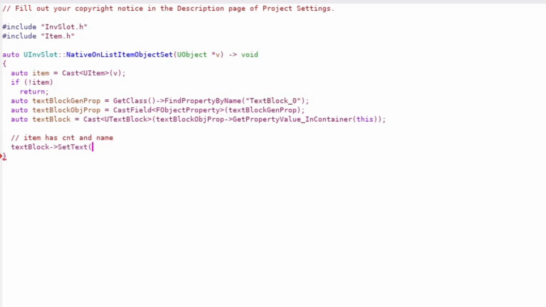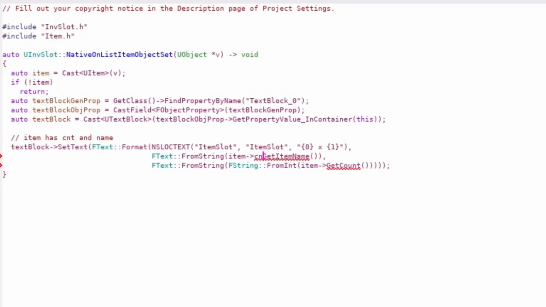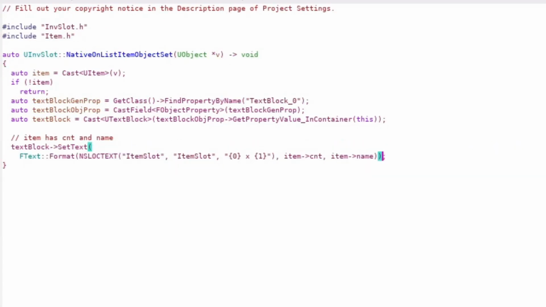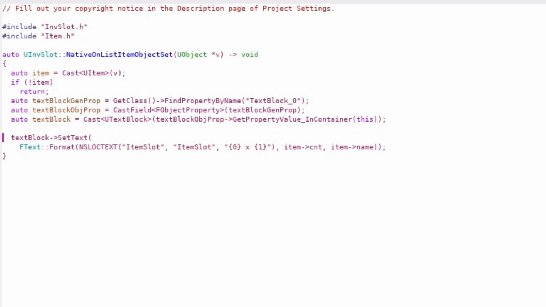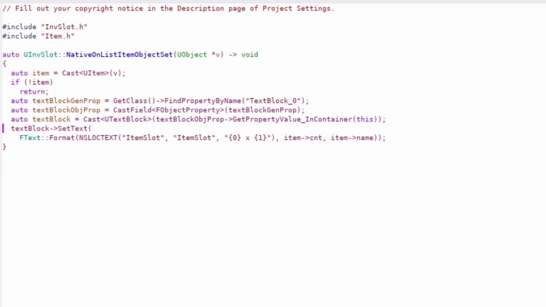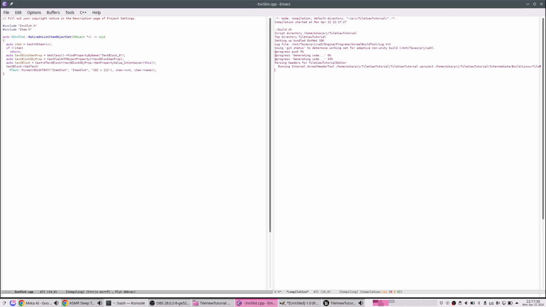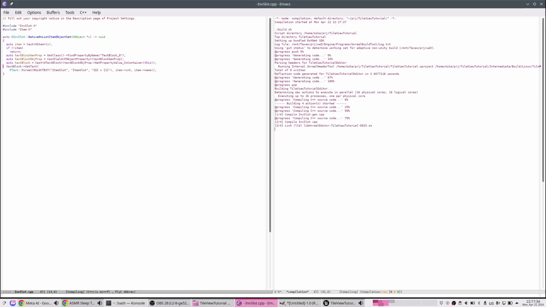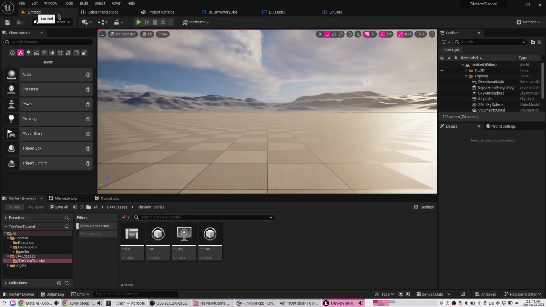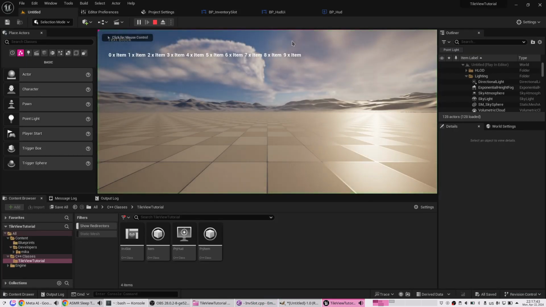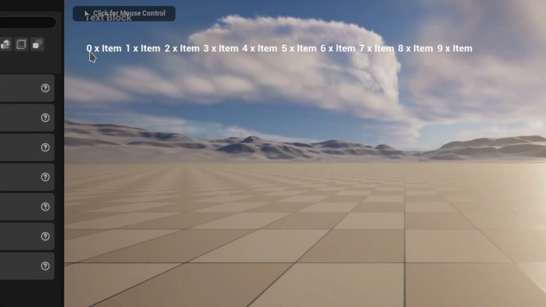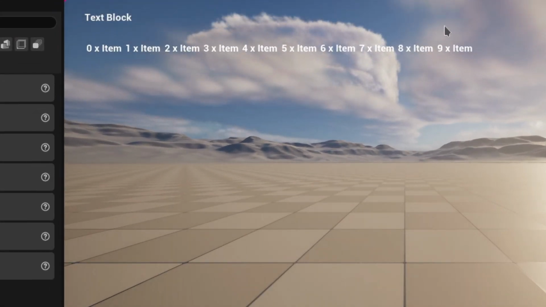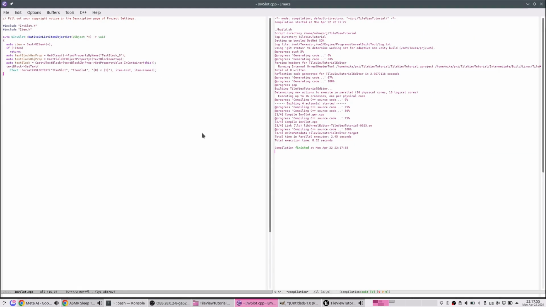Set text. I think it's happy now. Okay, so let's see. Hopefully it will do things. Compile. So let's see. Hey, look at this. 0, 1, 2. Here we go. So I made it work. It took forever. This is Unreal Engine.